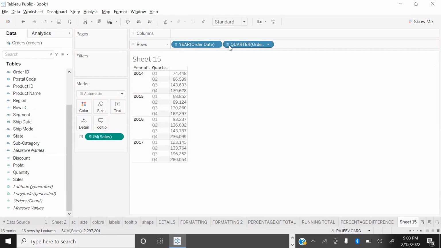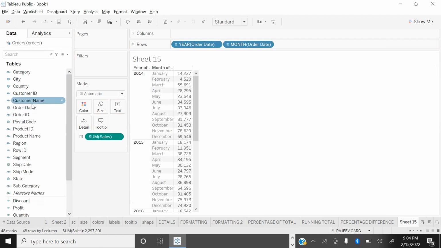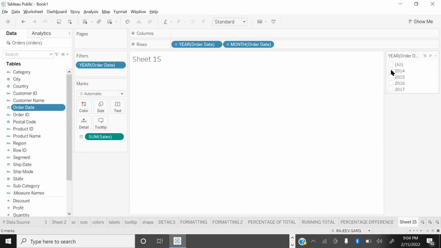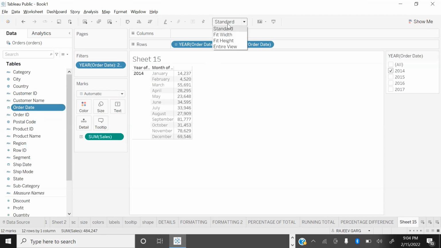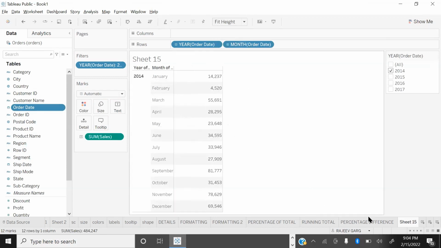Year, quarter, month. Let me remove the quarter. And I can put the order date into the filter where I can take any one year. We are doing KPI.